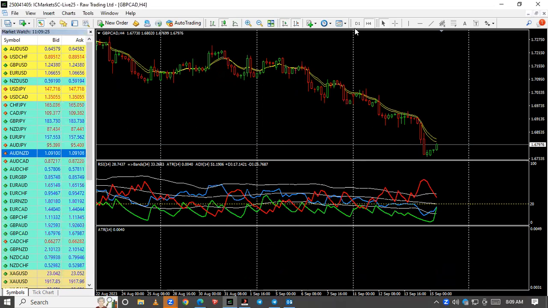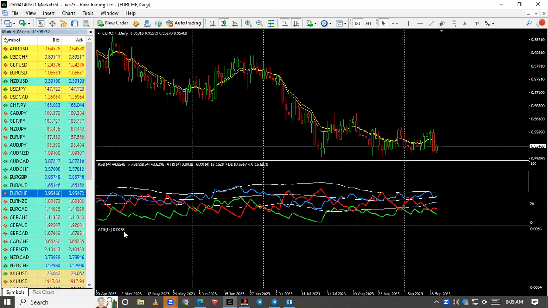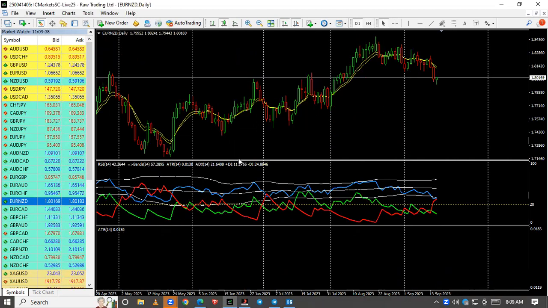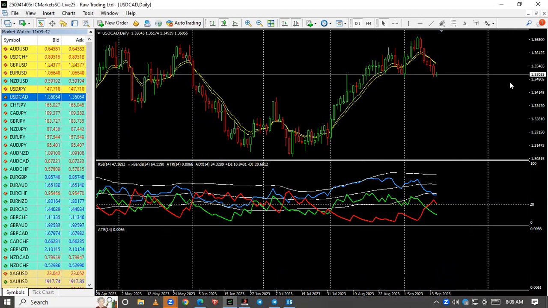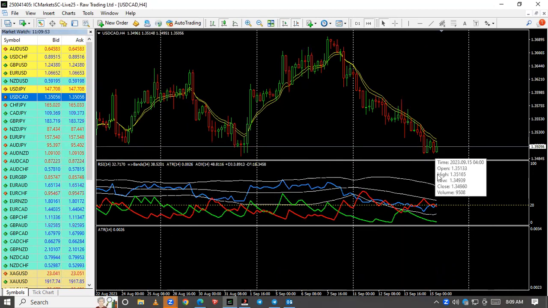You can know the ATR value of any trade by checking these numbers. These are the pips. Like for Euro CHF, you can check it, it's that 8 pips only. For Euro and ZD, because they vary from one trade to another, this is 30. For USD CAD, if you check this one, it is 66 pips. So that means this is the TP value from the entry. Like if you pick this trade from the entry, you drop down and put 66 pips.